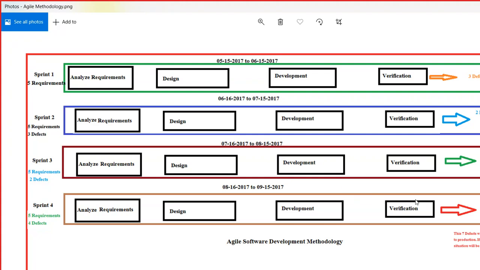Or they might decide these defects are, let's say, a spelling mistake or minor defects, not hampering the users of the application. We will go to production with those 7 defects, but next time when we upgrade this application, we will fix them. Does it make sense how agile methodology works here?